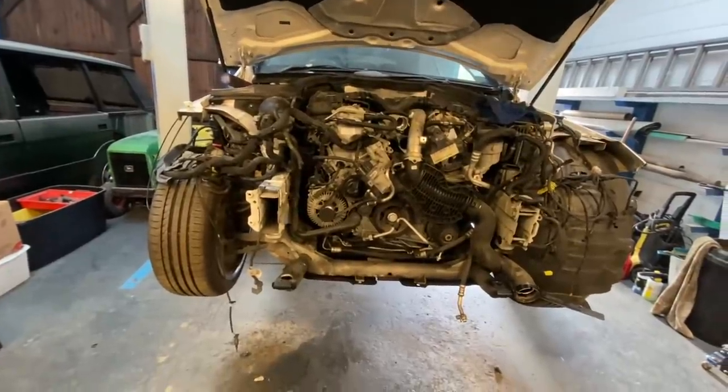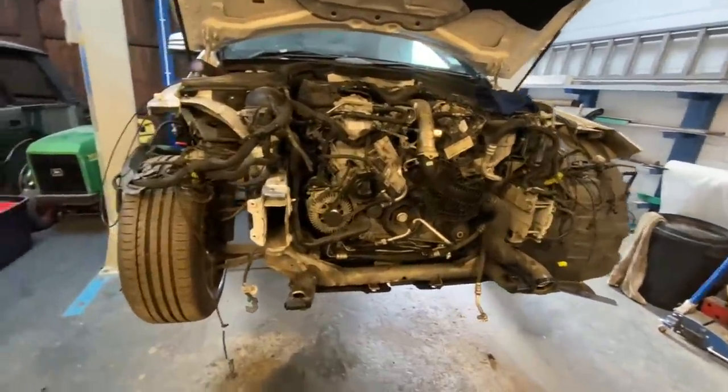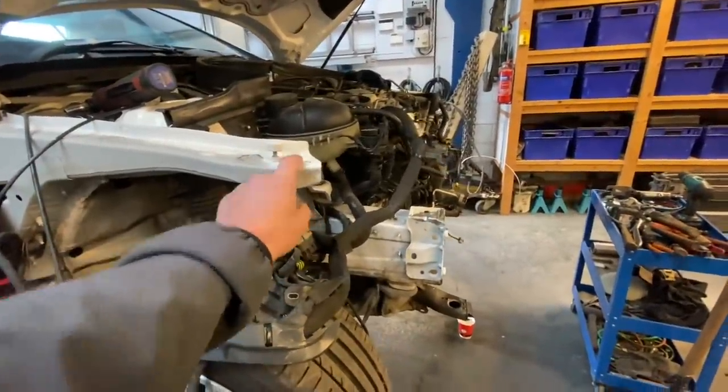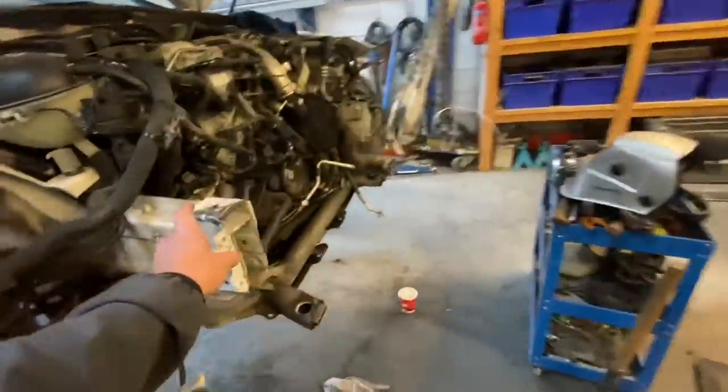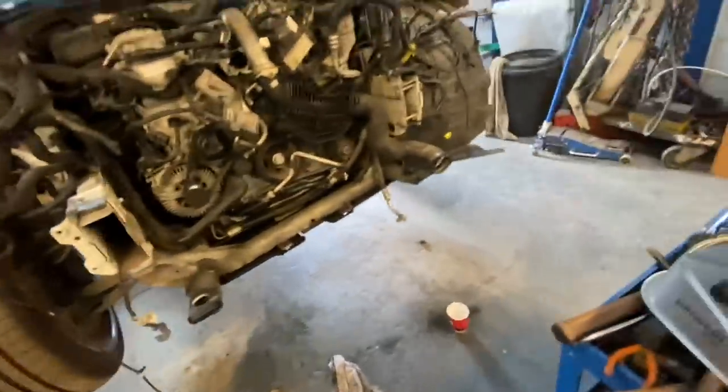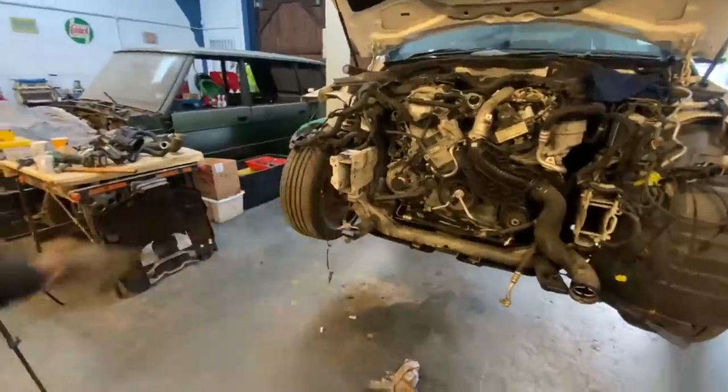So quite a lot achieved there by Chris in the background. I have been working away on the little Mitsubishi Colt we've had sat for quite a while. He's got this back where it needs to be, got all that straightened out, and you've got all of that pretty much where it wants. Chassis cap, that's all back where it wants to be. It's got a little tiny split in it, yeah, in that corner.